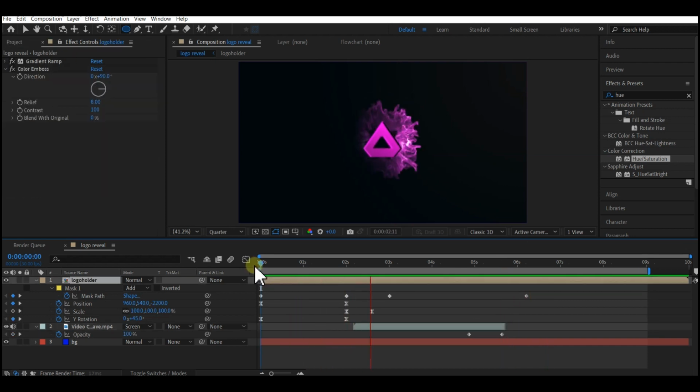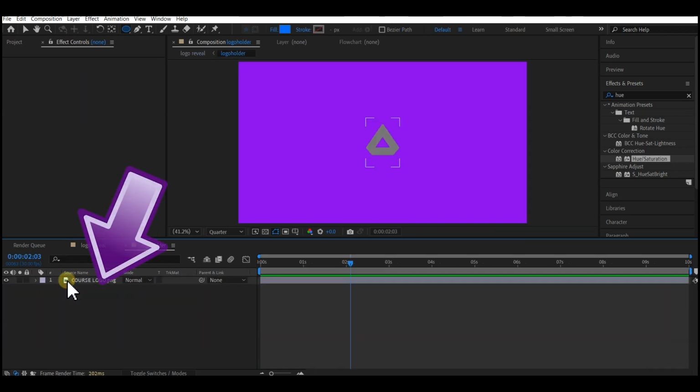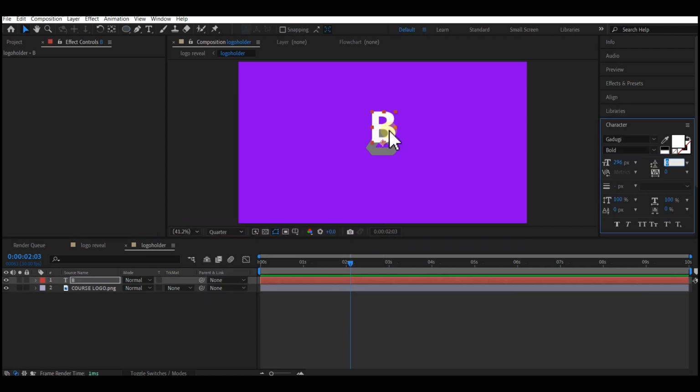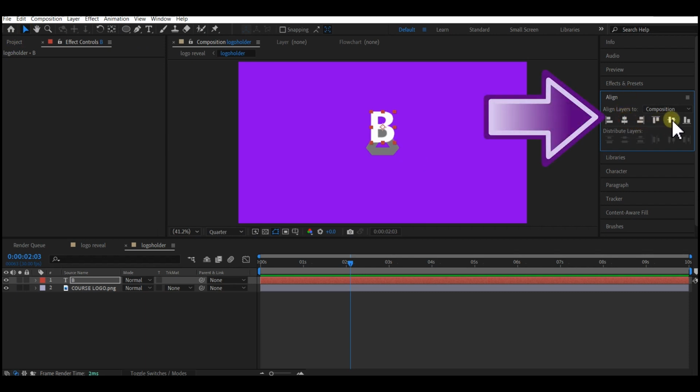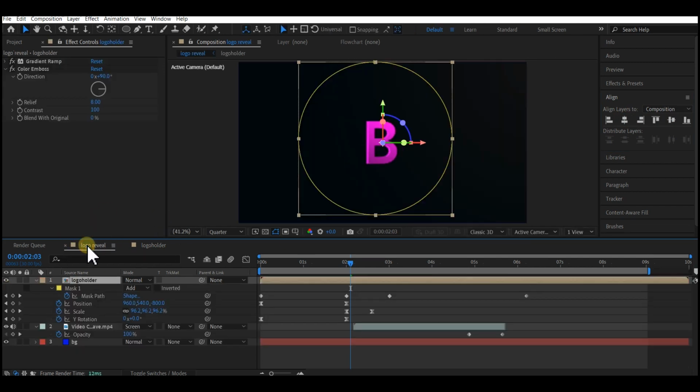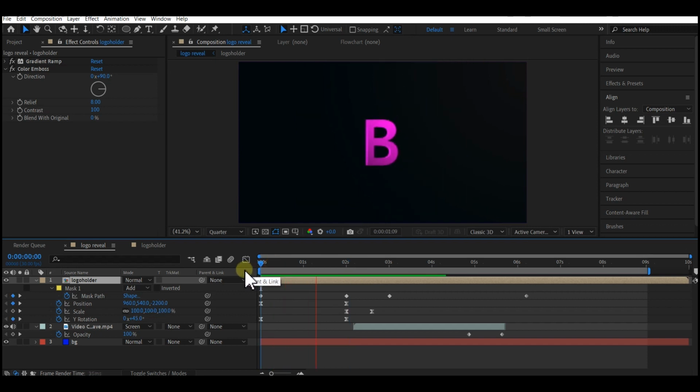With this type of setup, at any time you can go into the logo holder composition and either change your logo or add a simple text. Let's try that out and see. Just double click on the logo holder composition. So right click right here to add some text. Align this to center and then hide the previous logo. Let's go back to the main logo reveal composition to see. You see there we have it. So at any time you can change the logo or change the text and you still have the same animation.